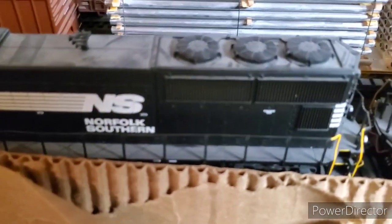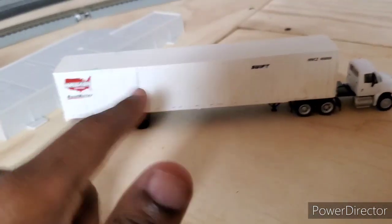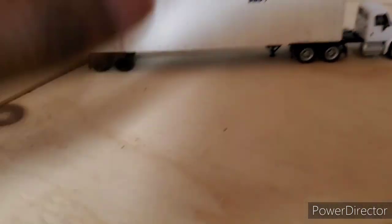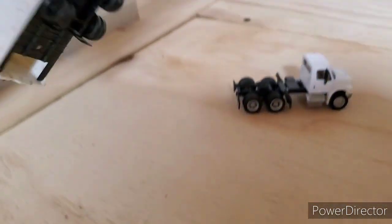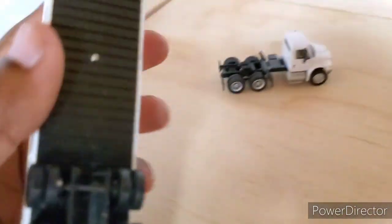And some other things that I have picked up. I also picked these up from the same guy. I've been buying all my stuff off of a friend. I picked up this Road Railer 53-foot trailer. This one is actually not a real Road Railer that you run on the rails. This one's been converted into a semi-trailer. As you can see, he took the bogies off.